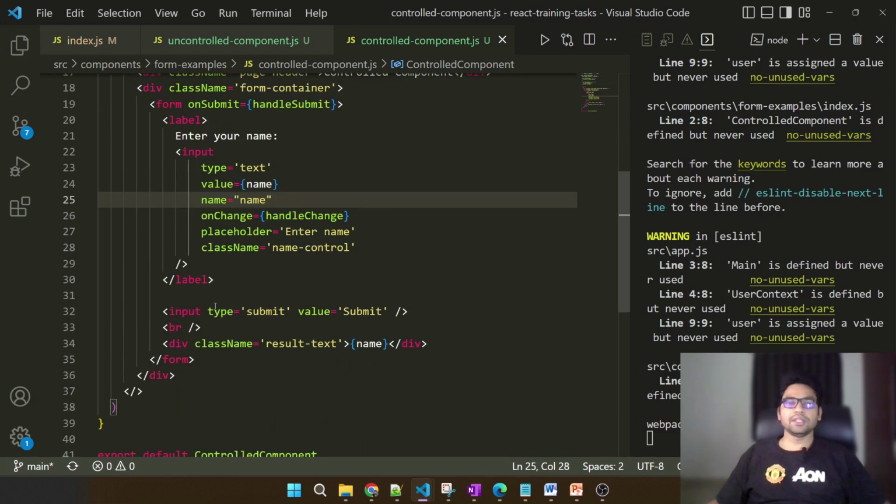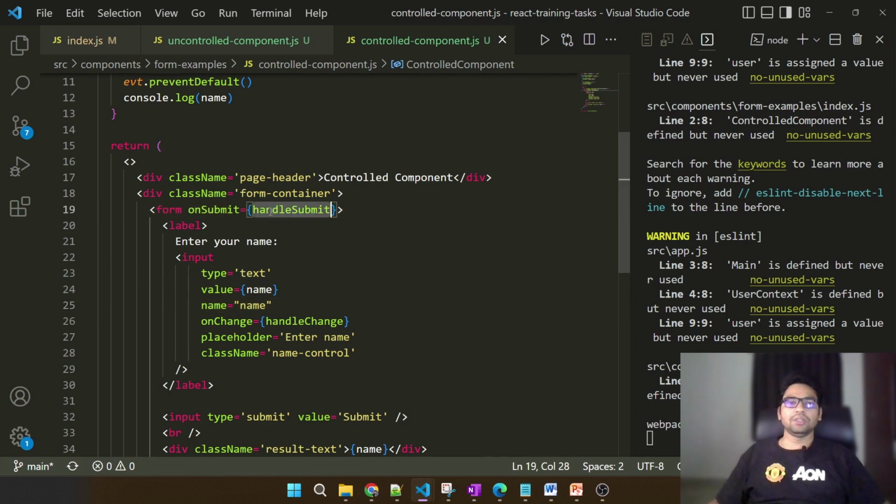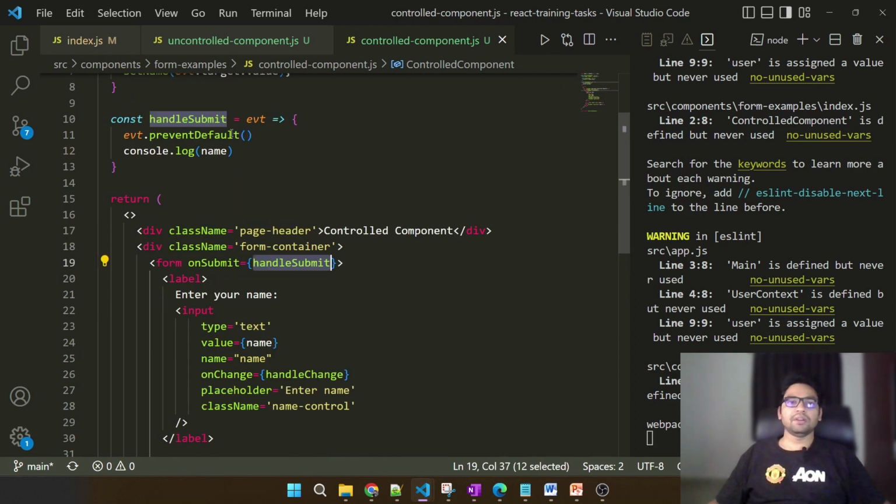So this is the only change. And on input type submit, it calls the handle submit method, and as we have to stop the default form submit behavior, we use the event.preventDefault function, and I am logging the name value in the console.